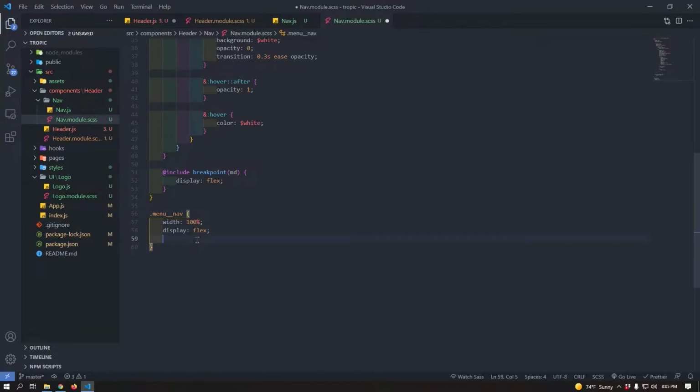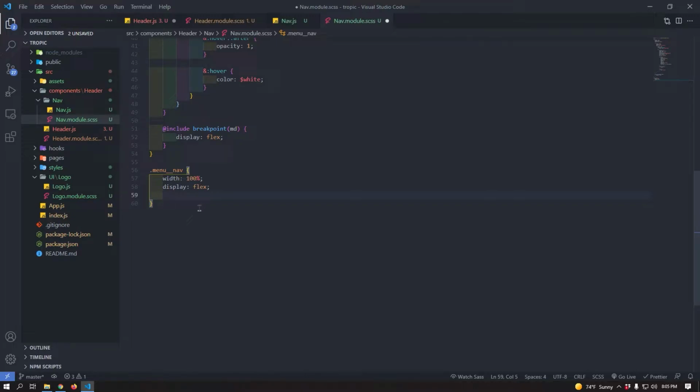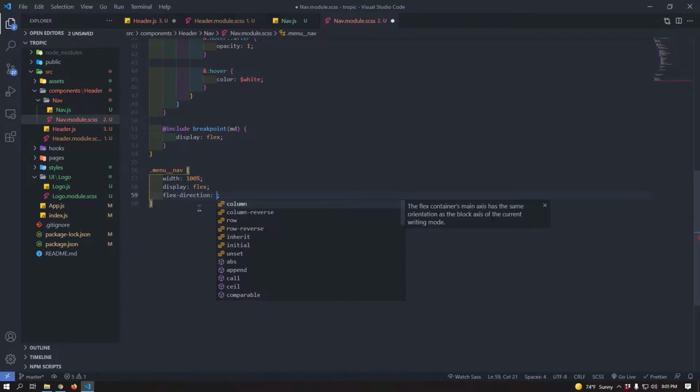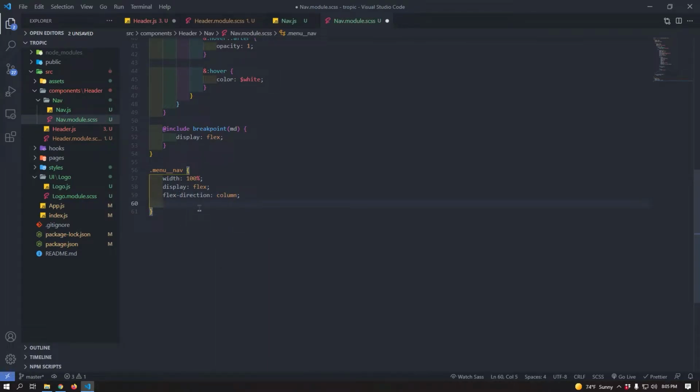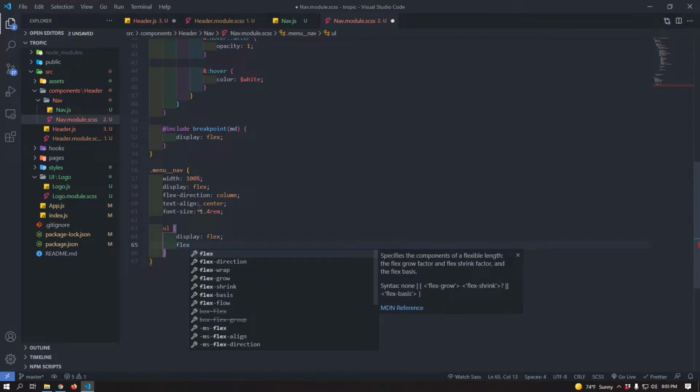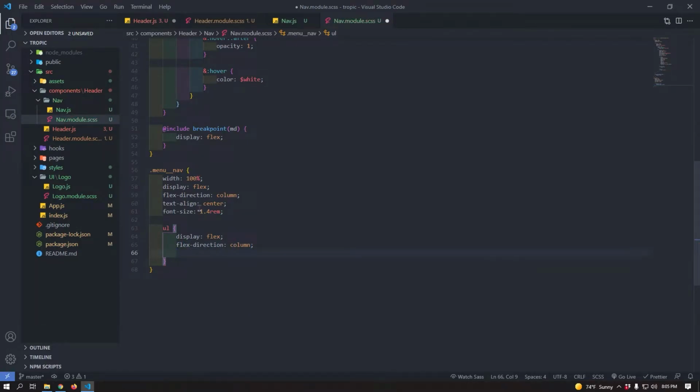And so this is also the nav, but this nav will be displayed on the mobile version. So it's the menu. It'll be within the menu. Flex direction column, text align center, font size 1.4 rem, UL, display flex, flex direction is column, margin bottom will be spacing large.